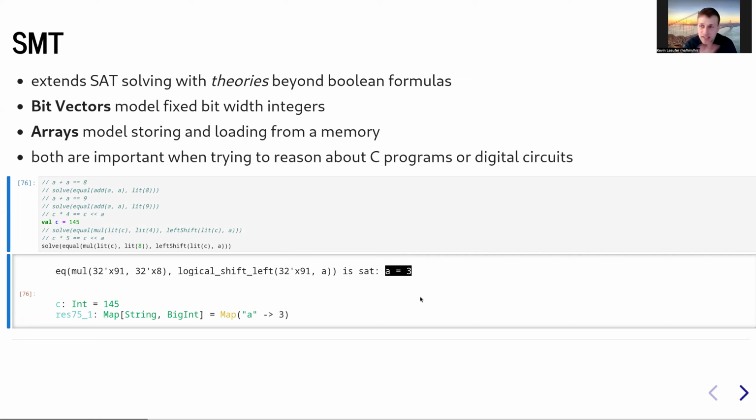Okay? So this is just to give you some way of playing around with these solvers and seeing how they can come up with these results. Basically, these SMT solvers are built on solving the satisfiability problem that we talked about earlier, plus they have some other tricks. There's also arrays, which we don't have an example for, but arrays are good for modeling storing and loading things, so they're good for modeling memories. Essentially, an array is just a map from an index to a value. Then you can update the map with a new index-value combination, and you can read from that updated map if you want to.